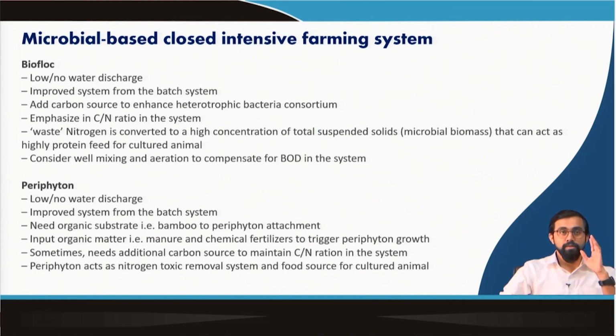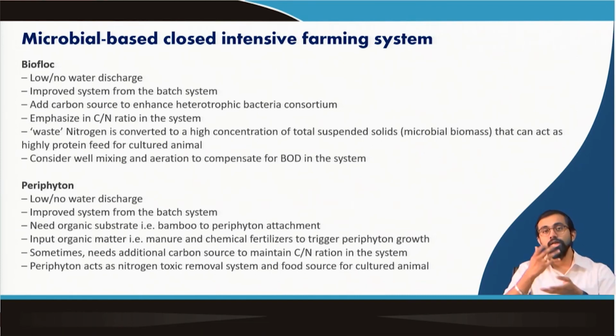First of all, we have aquaculture waste, which has carbon and nitrogen compounds. Though we call it waste, for some microorganisms that is feed. So what we are trying to develop with biofloc technology is heterotrophic microorganisms which will consume this carbon source and this nitrogen source as feed, and convert this carbon and nitrogen into their own biomass, isn't it? This microbial biomass is then used as feed for the cultured animal. So, see, it's a win-win situation for us.